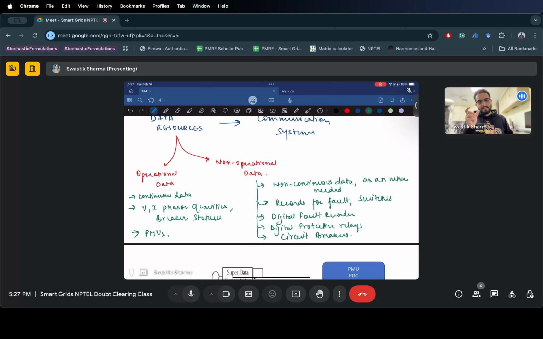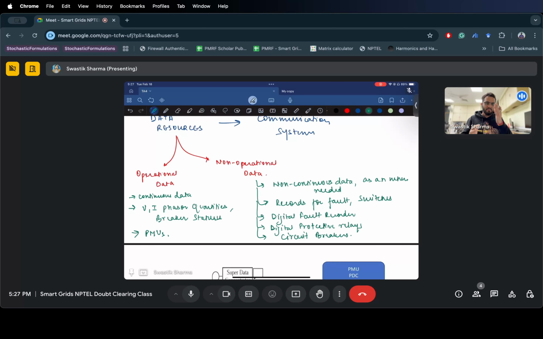Digital protective relays store data in the sense of whether the relay turned on the switch, whether it operated when it was meant to open or close the switch. That is what digital protective relays do. They are used to isolate the fault. So fault recorders record this data. Protective relays just store instantaneous data and provide it to the digital fault recorder, and they isolate the fault when given. And circuit breakers are generally used to break the circuit.